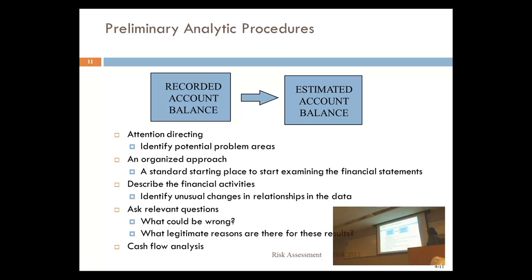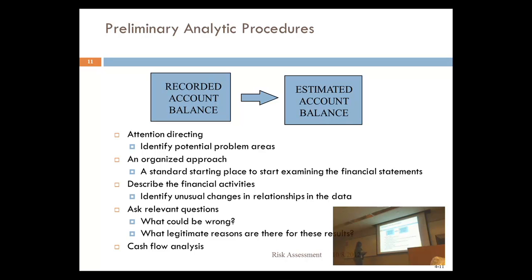So with preliminary analytical procedures, what we're doing in the planning phase, that's what we mean by preliminary analytical procedures, is that it's attention directing, right? We're trying to identify where there might be potential problems. Okay? This too is also a part of the first part of your case, right? You're going to have to look at the financial statements and perform some analytical procedures. Attention directing, right? So also it provides a way for you, the auditor, to think about a starting place in terms of the financial statements, where to start, okay?